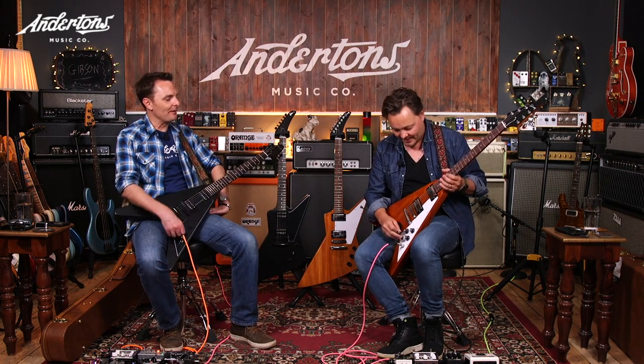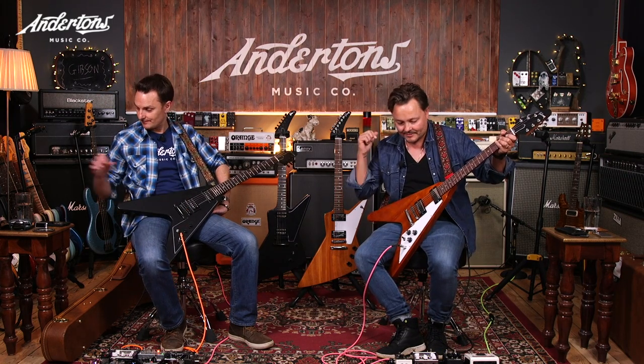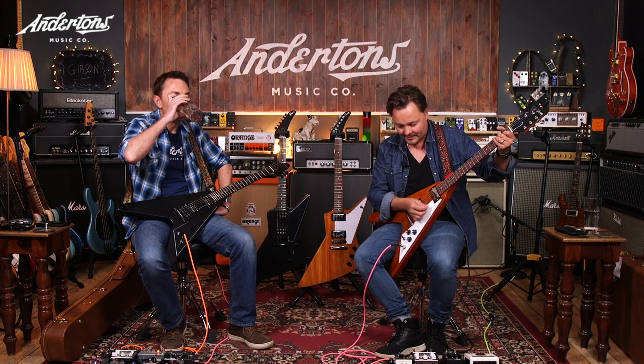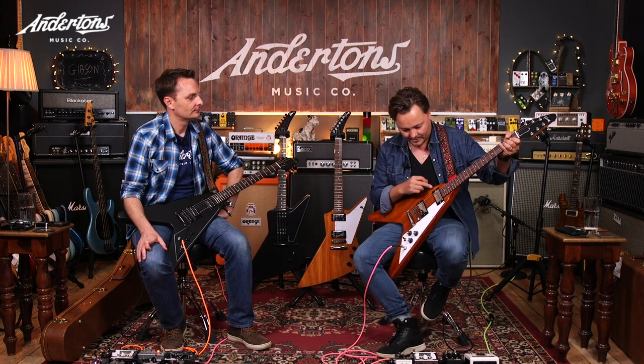Give us some tones from your Burstbucker pickups. So we're trying to keep the setups the same. As last time, I'm still in the V140D with the 2x12 cab. Same microphone, same everything. This is the clean signal straight into the amp on the neck pickup, Burstbucker 2.